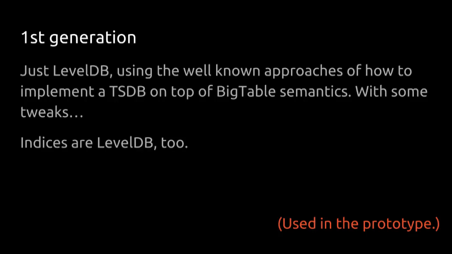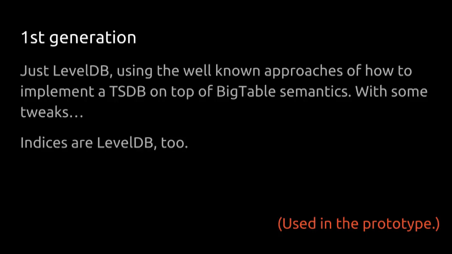LevelDB, a key value store with BigTable semantics. So we did this in our prototype. That worked. Great, right? We could reuse existing components, didn't have to reinvent the wheel, could actually focus on our awesome semantics and PromQL and how we collect metrics and the instrumentation library, all those things I mentioned in the keynote, proving that Prometheus is not just a time series database. But that wasn't good enough.